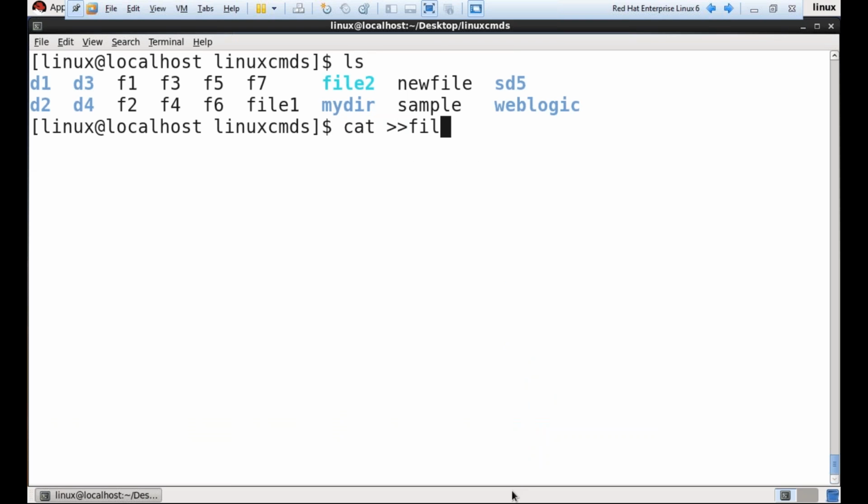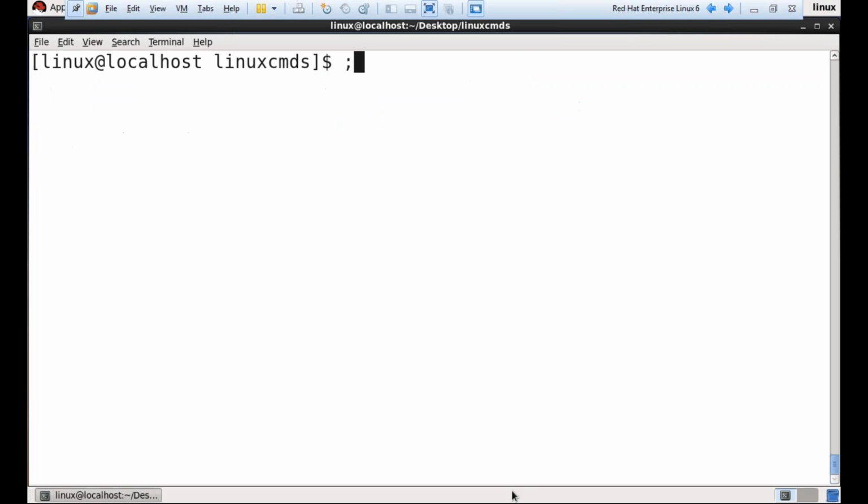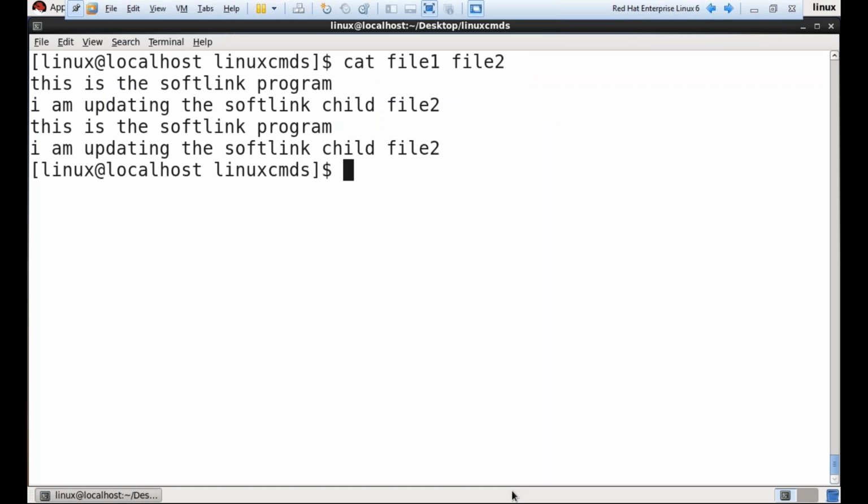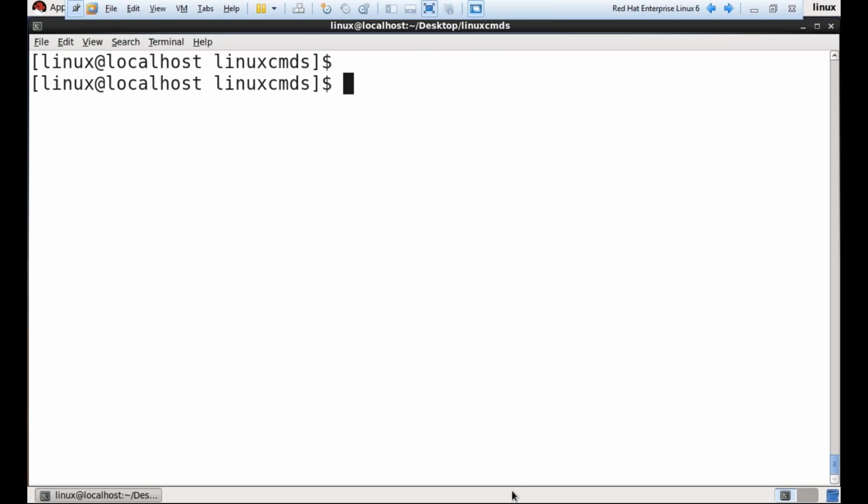Cat greater than file 2, updating the soft link child file or file 2. Press Ctrl D. See, in both files it is reflected. This is how you configure soft links.